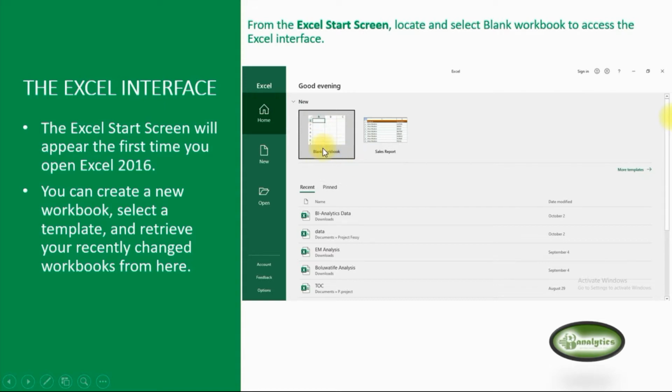In this case that's where we are going to be clicking, because that's where we would have access to the Excel interface itself. So you can decide to create a new workbook from here. You can open a workbook you have opened before, and these are the recent ones I've worked on. You can also decide to create a template by coming to more templates. By clicking there, you have access to Excel templates that have been created for your usage.